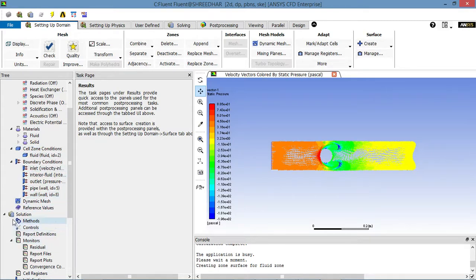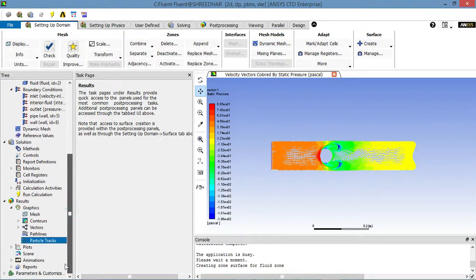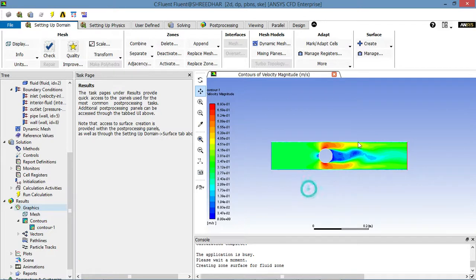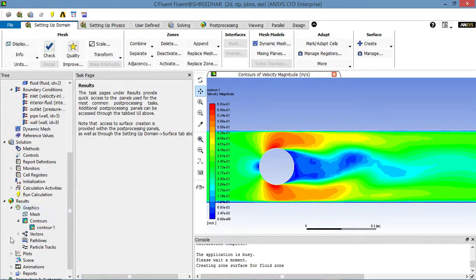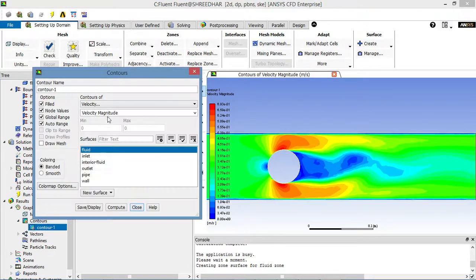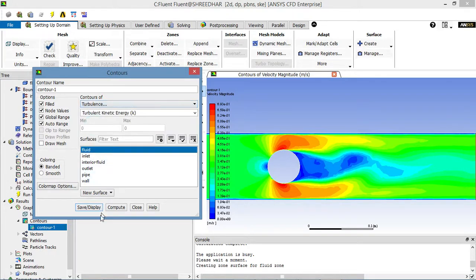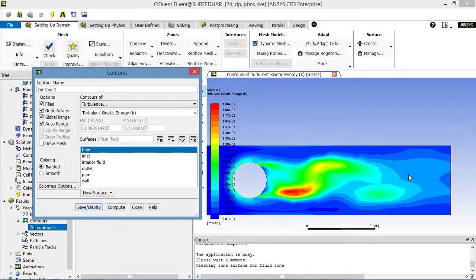So let me just switch again here, the results, display this velocity distribution. So I'll change it to vorticity, that is turbulence, and this is how it happens here.